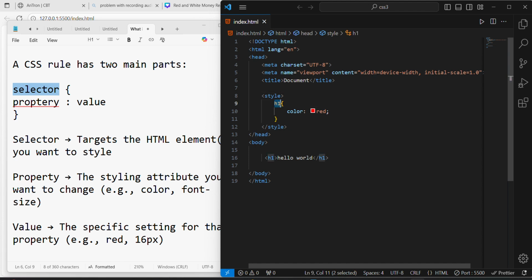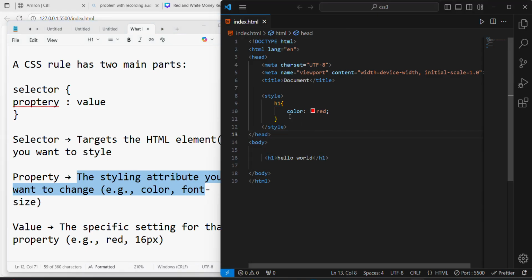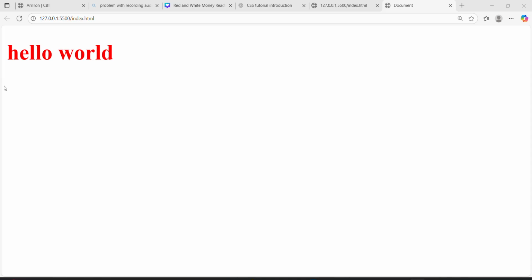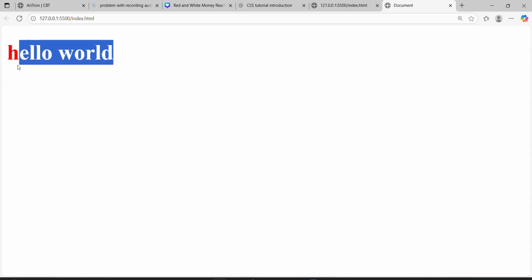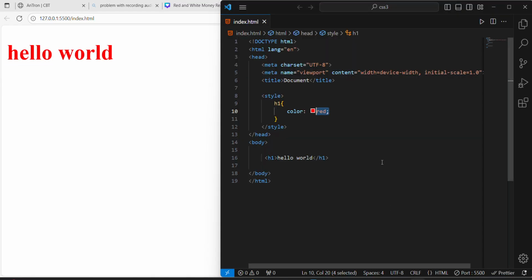And then what do we want to do with h1? We want to set the styling attribute we want to see on that h1. We want to change the color, so the attribute, the property, we say color, and then the value we give it is red. So on the browser you can see that it was applied to the HTML element.